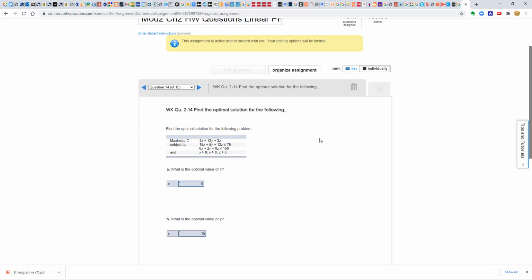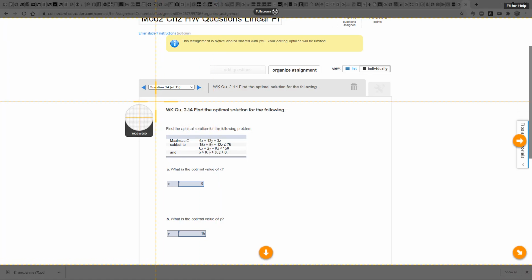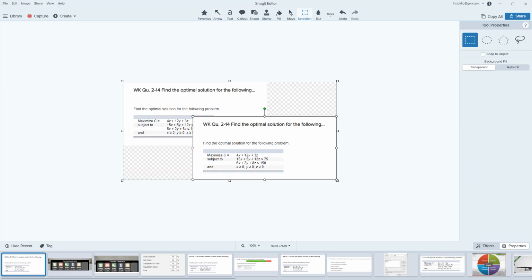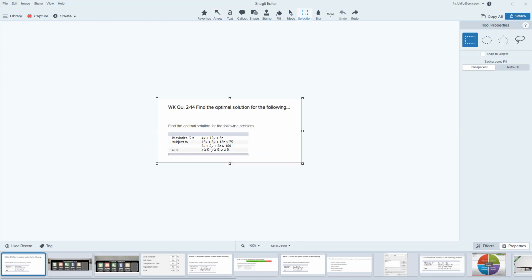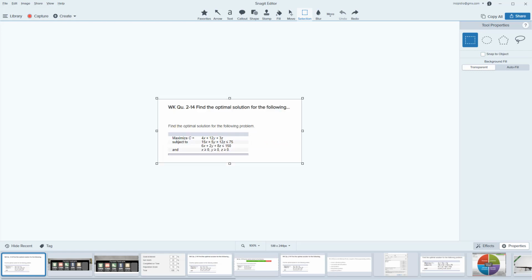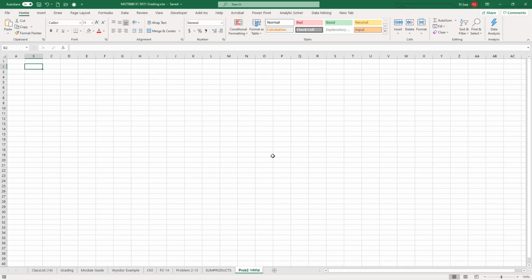What I would recommend is instead of running back and forth all the time to this question, use your favorite screen grab software and grab this. I happen to use something I pay for, but you can use Snipping Tool, or Control-Shift-3 or 4 on the Mac. Snipping Tool is part of the Windows world. So I'm going to take a copy of this with Control-C over to a sheet that I named problem 214, and I'm going to do the video.